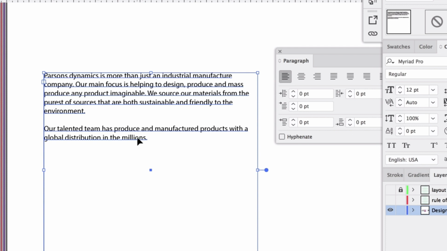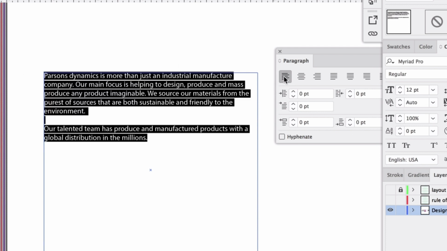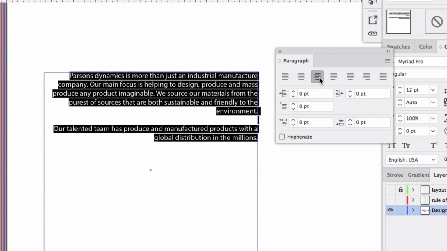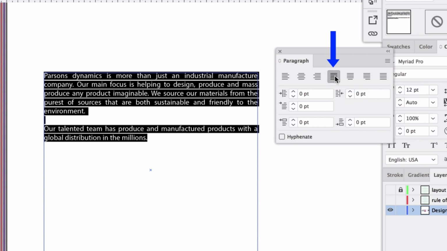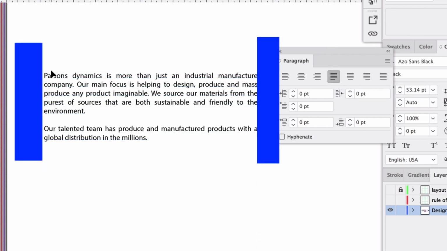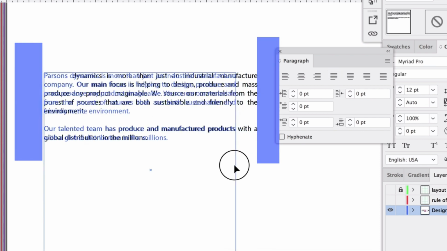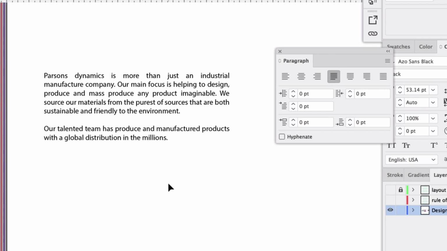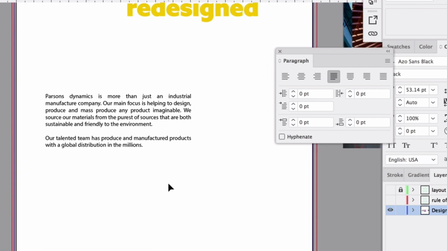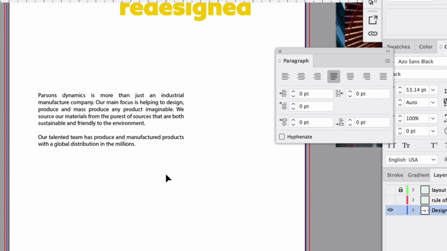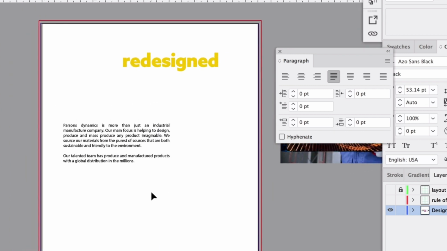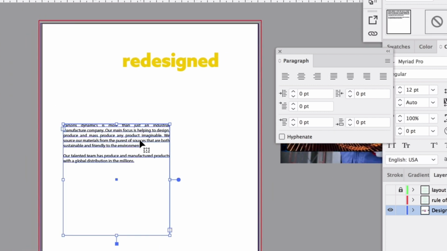So now we get to mess around with alignment. I'm going to highlight them all, and there's a couple of options you can do. You can do center alignment, right alignment. These are all pretty standard alignments, but the one that I love the most is justify with last line aligned left. What this does is it aligns everything flush on the left side, but also the right side. So it just looks like a wonderful block of copy. This is great when it comes to layout design, when you do editorial magazines where you have much larger blocks of copy. It looks really nice. So I did that alignment, and I took away the hyphens.